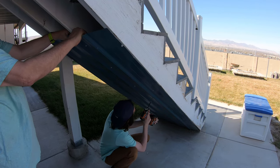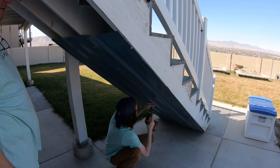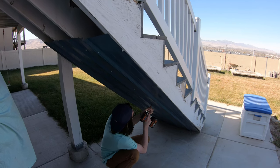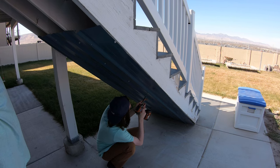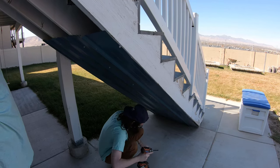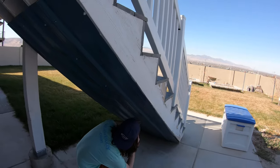I got it. Okay, you're doing good. Rather you than me. It's the screw, I promise. I believe you. It's that screw too, they both suck. Okay. Now that screw, that one's perfect. Okay, well, that's three times. I'll keep trying.